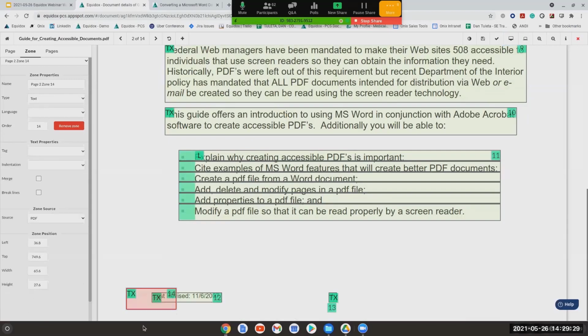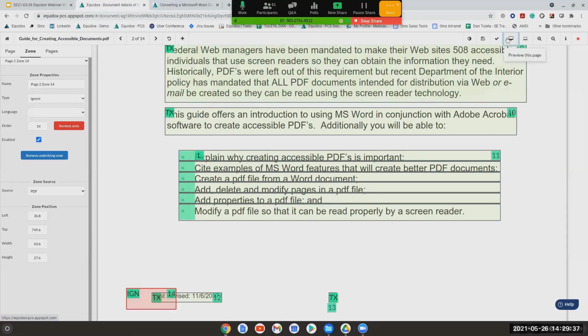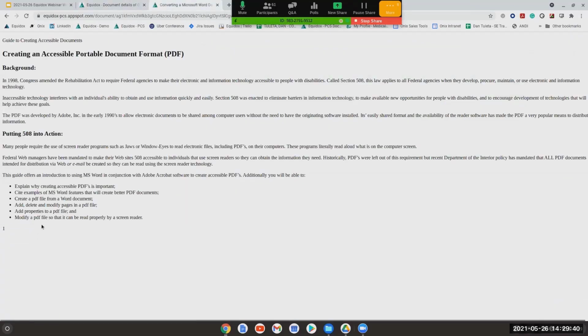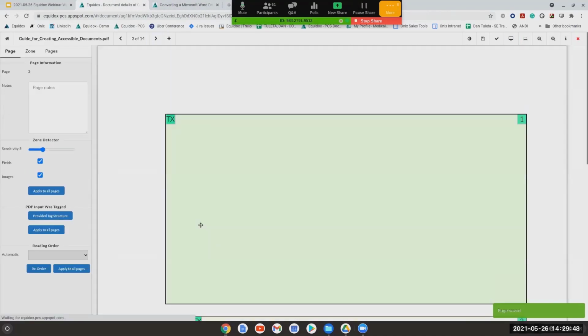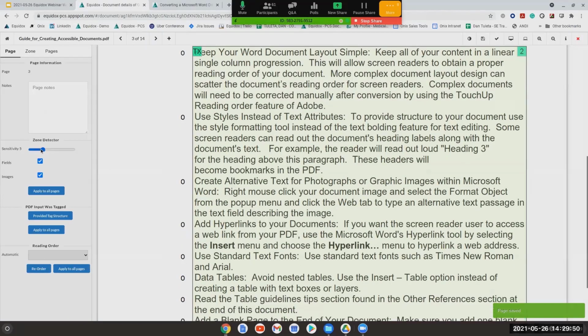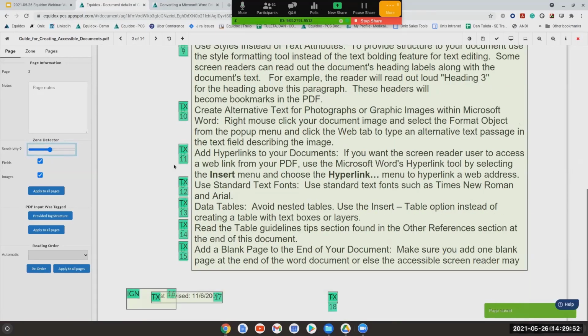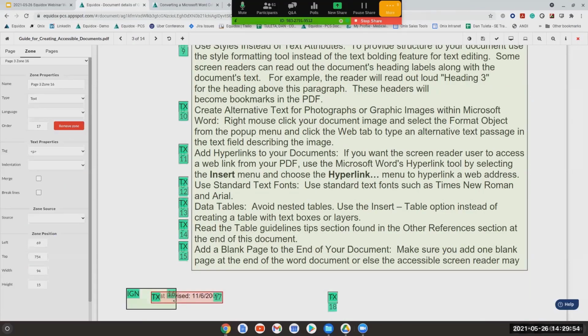Using the ignore feature, as I mentioned before, if I just draw a zone that intersects with that zone and I press I on my keyboard, that will become an ignore zone. Then if I go back to the preview, the revision date is no longer part of the tagged elements. If I go forward into the document and look at other pages, the ignore zone is already waiting for me, ready to remove that revision date.